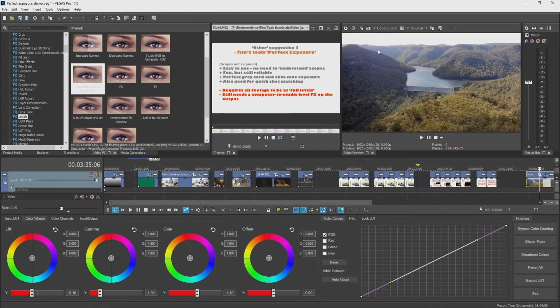So I know that this is now a full range image, provided I make sure I compensate for this if I'm delivering it to a video level format by using that same technique that we discussed in the last suggestion with the Computer RGB to Studio RGB level effect. Then I am going to get good results even with video level content out of this as well.